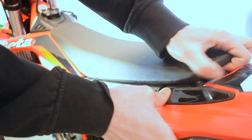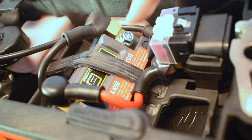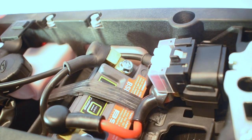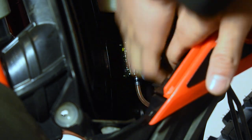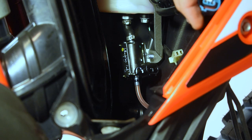So we just got a button pushed here to remove our seat, pull this guy up and off. And then here we got access to our battery. So here we've got our lithium ion battery. We're just gonna go ahead and we're gonna just disconnect our ground off of it. We're gonna get in here, and there's a little tiny pull tab on the bottom of this one. So we're gonna just pull, plugs disconnected.